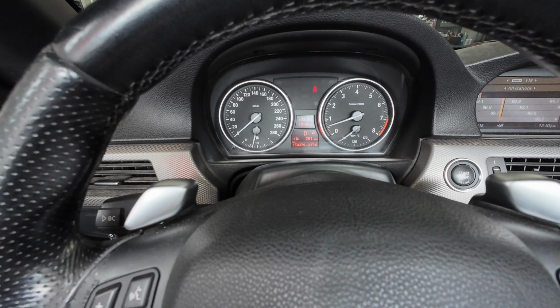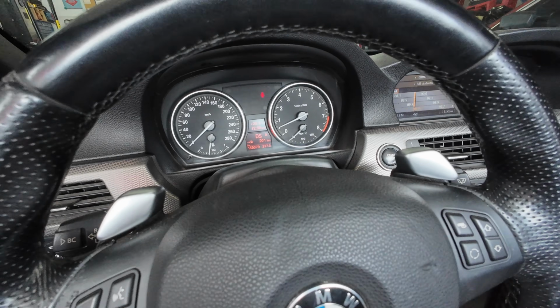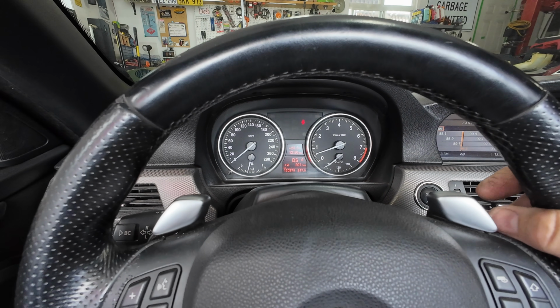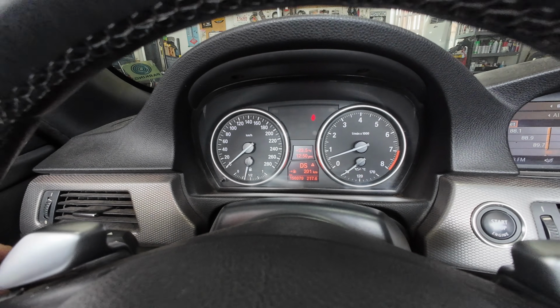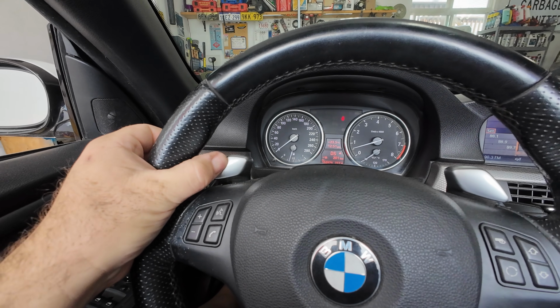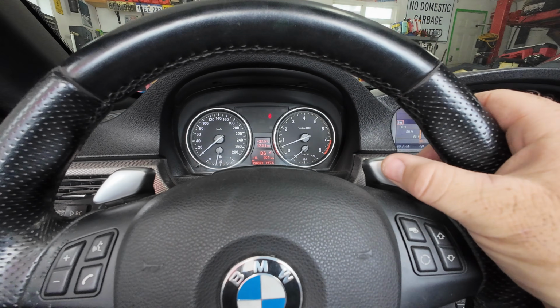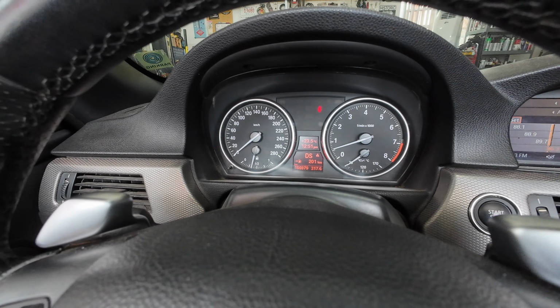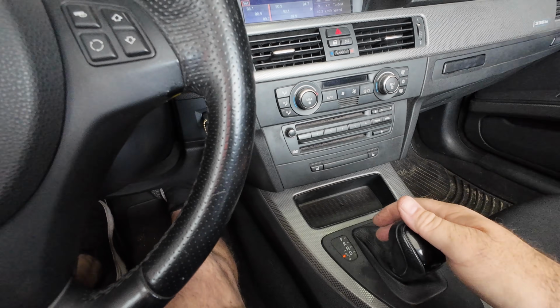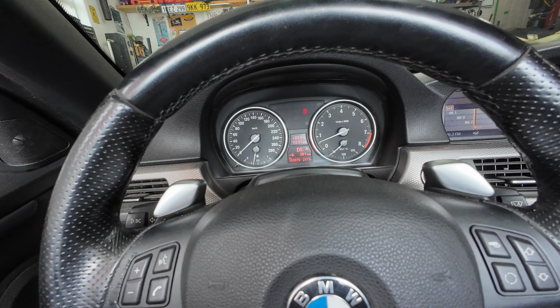Now that it's off the cold idle, what we're gonna do is put it into drive, and you'll see up there it shows D right in the middle. We're gonna go to S, and then if we try to use the paddles, you can see they're not working. Now these are both the pull and the push style. So this is upshift, downshift on the pre-LCI, at least for the paddles. But you can see it's not shifting. Even if we go here and try to shift down, it doesn't do it.